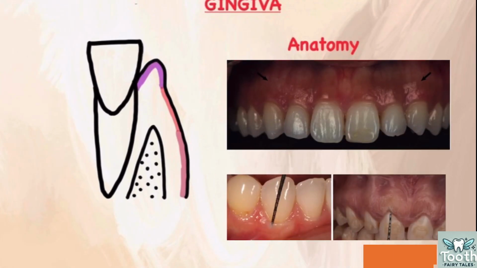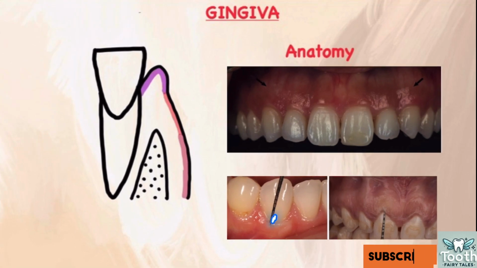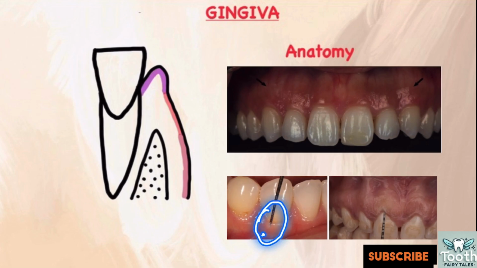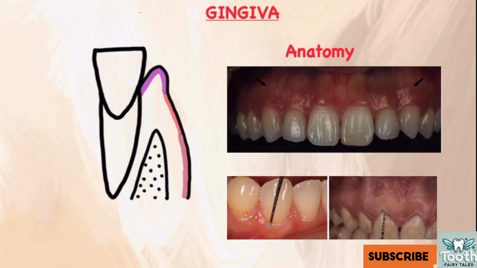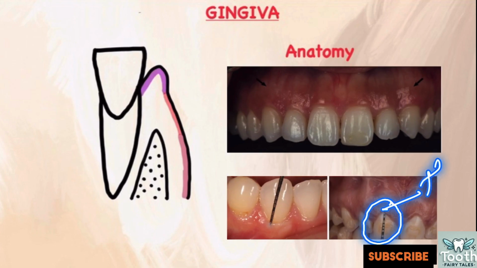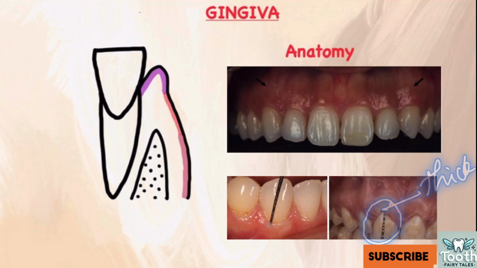Now let us connect this to the periodontal phenotype. If a periodontal probe is visible after you insert it through the gingiva, then gingiva is classified as thin. If the periodontal probe is not visible after insertion into the gingival sulcus, then gingiva is classified as thick. This visibility technique helps us determine gingival thickness, which is an important clinical parameter.